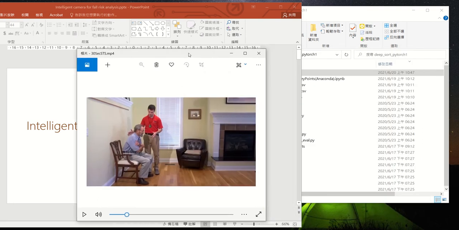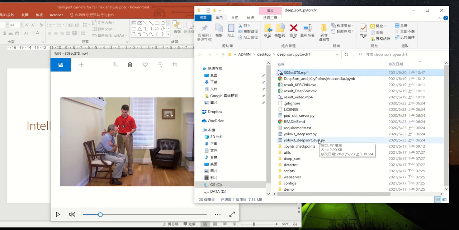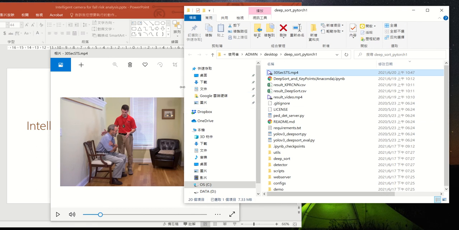Now we use DeepSort and KeypointsRCNN to extract the joints and the subject ID. Of course, if you can run the program on your own computer inside Anaconda, then you just run it. Suppose you want to test the technology and you don't have Anaconda installed on your computer, or you don't have GPU access, you can still run and test.